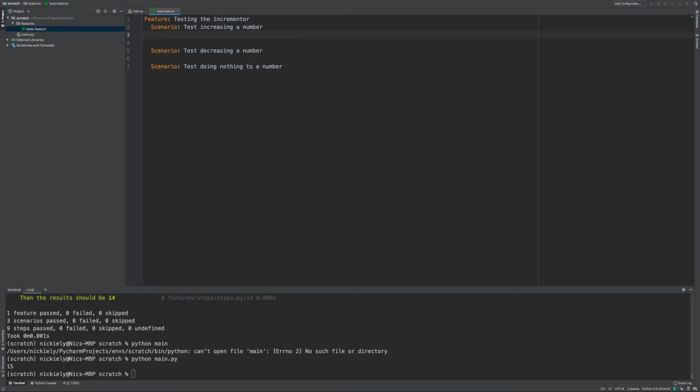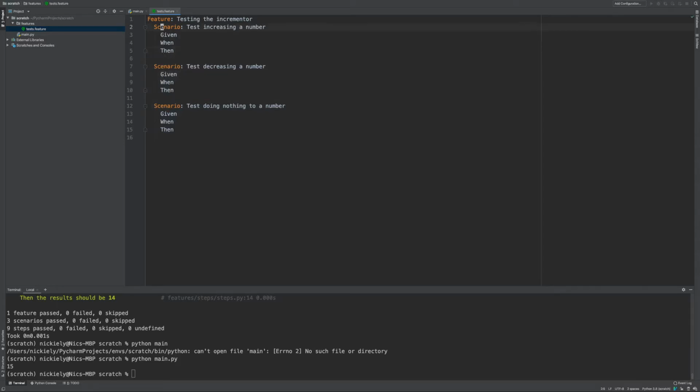The structure of a Gherkin file that Behave would execute looks something like this: you have a given, a when, and a then. Every one of these scenarios will have these. Gherkin files can be a little bit more complex. You can have multiple givens, whens, and thens for setting up different situations. You can have parameters and tables, but for now we're just going to use the simple structure. The given is our initial condition to set up the application. If there's a stateful application that needs some setting up, that would be done in the given. The when is the actual test that we want to do, and then the then is testing the results of that test.